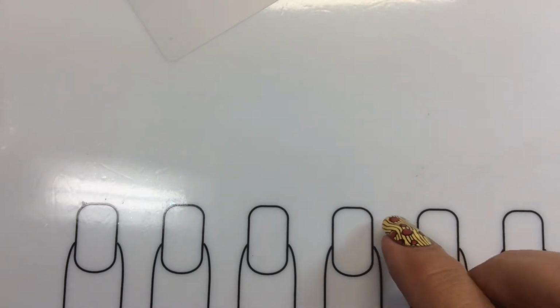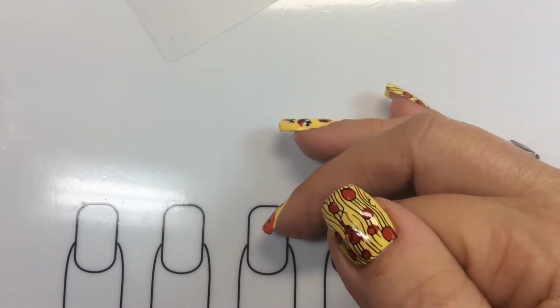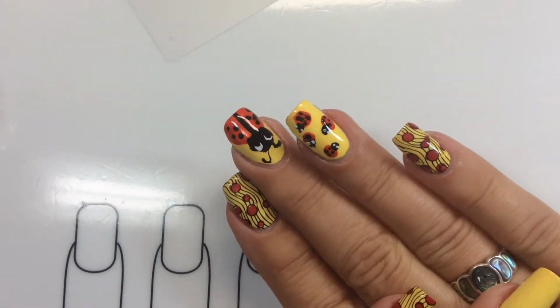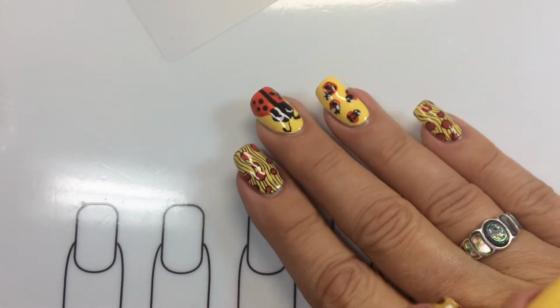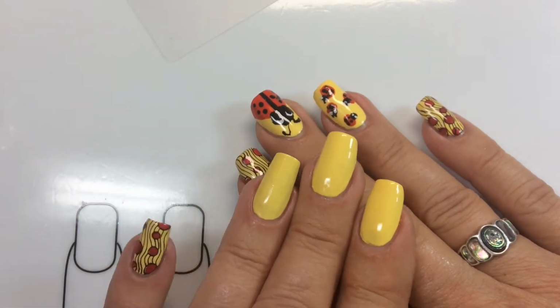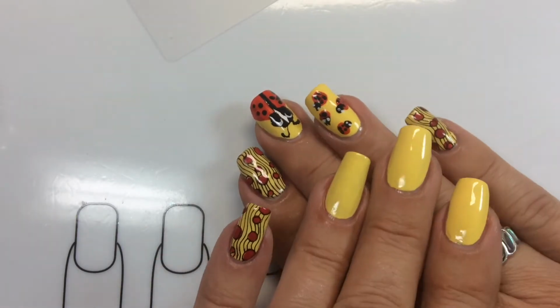So what we're doing is these. And I did do my thumb. She decided Ladybug with a yellow background. And they're so cute. And this is my right hand. And I did these freehand, and I'm not a freehander. But that's why I have 3 empty nails here, so I can recreate these. So we'll see how I do.